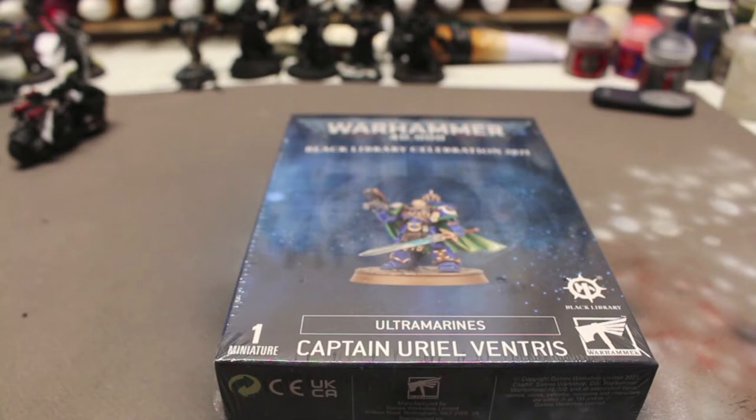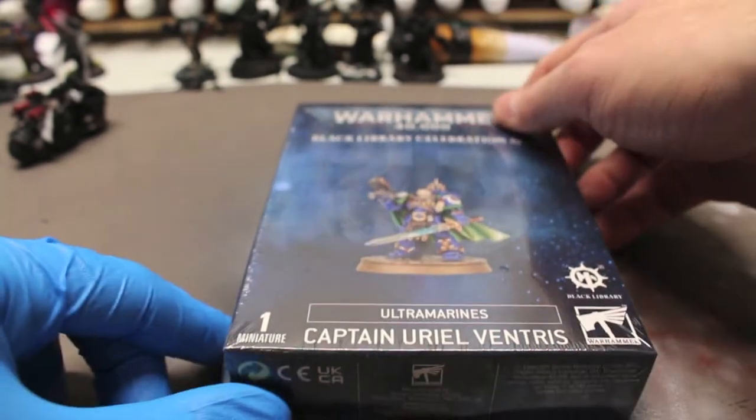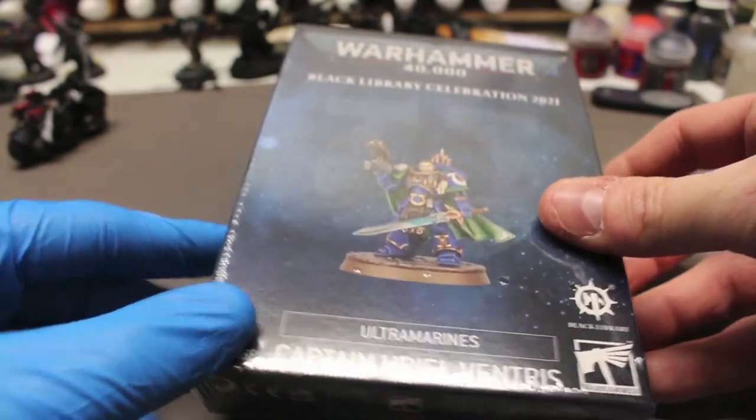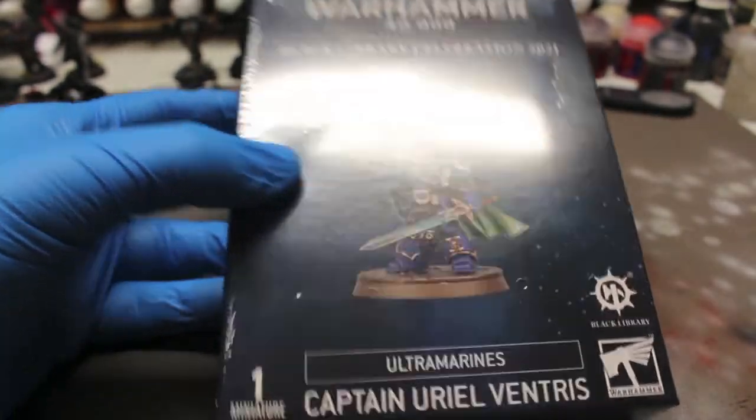Okay, so we've got the new Black Library Celebration 2021 figure. It's the Ultramarines Captain Uriel Ventris. We're going to go ahead and crack him open and let's get him put together, see what we got here.